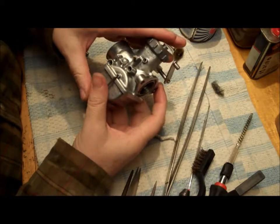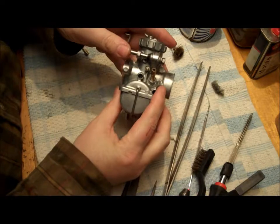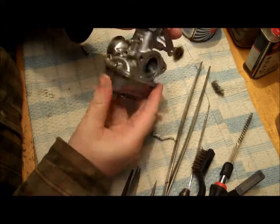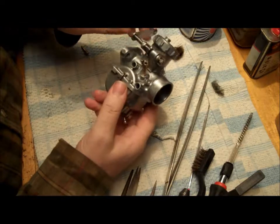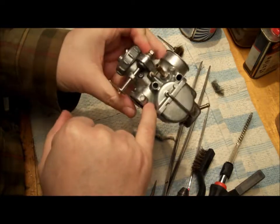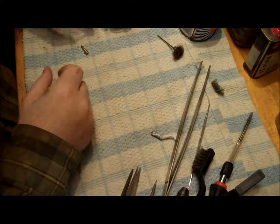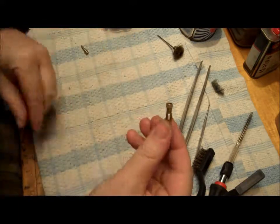When this came out of the process, I shit a brick because the process I've used is vinegar, and what this actually does is it does eat into the surface slightly, but does get rid of all the grunge, all the gunk, everything from it, but obviously eats into the surface. So I've now gone over this with a very soft brass brush to sort of brush it off. You might be able to just make out in some of these areas the slightly powdery matte finish that there has. So with this one almost finished, I've got some more jets to do, but this is how all the needles are now looking, all cleaned, degunged.